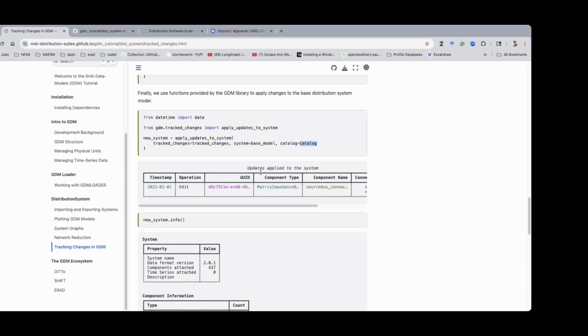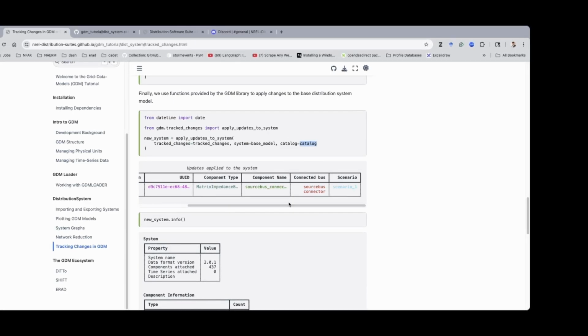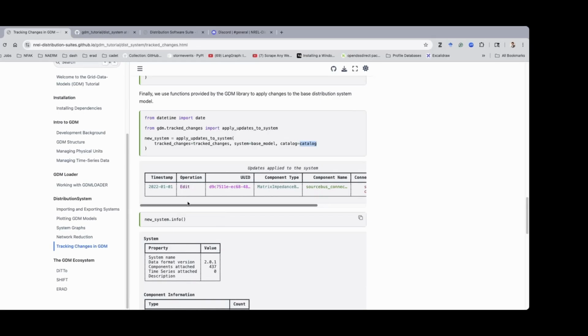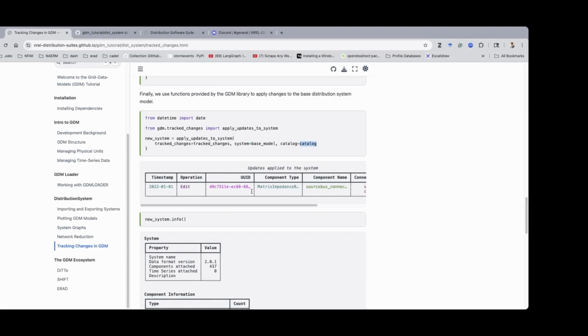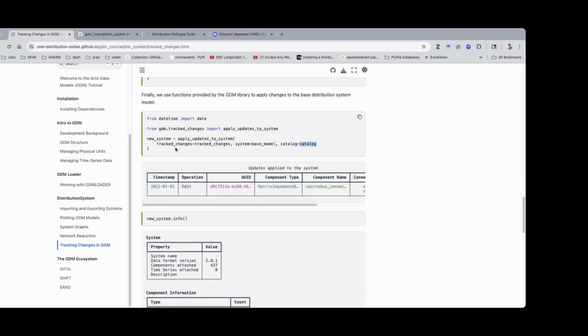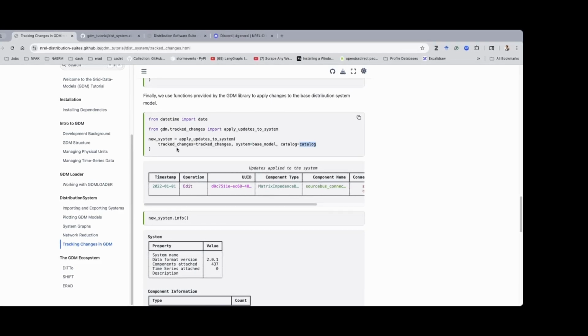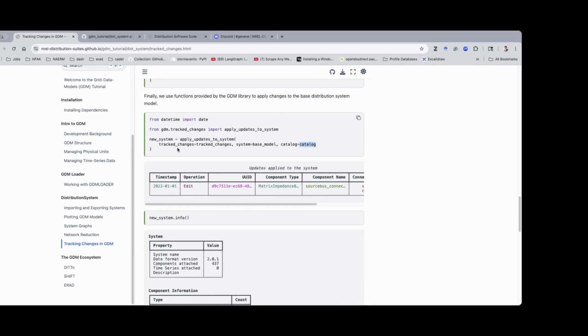All right. So when I apply these changes, it's going to go through all the changes and give you a list of edits, additions, or subtractions that were done on the system itself. So you get a nice table that shows what changes were made. And if you have timestamps in your updates, I actually sort them chronologically. So for example, if I have 10 changes and I say I want the system at date, say 2020, it's going to apply all the changes up to 2020 and give you that model essentially, right?